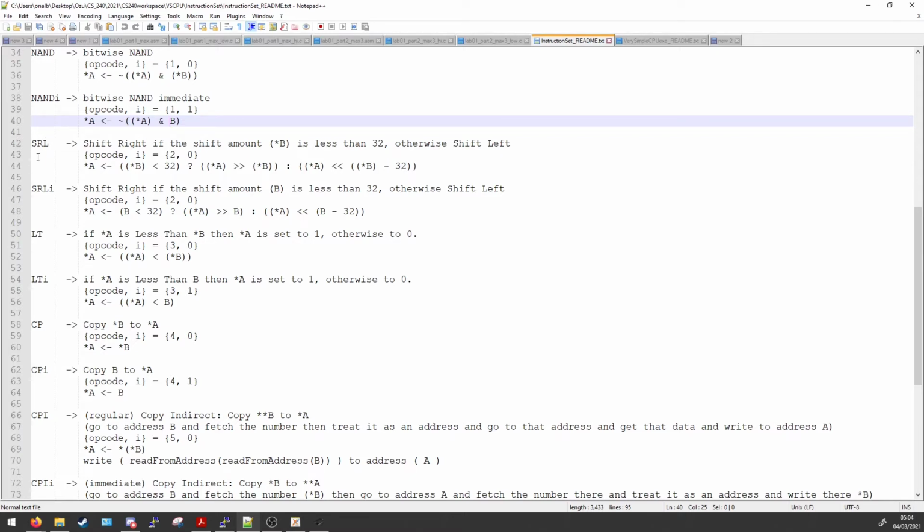The default operation is to shift right, and the default condition is the value of B being less than 32. Now the value 32 here is significant because the width of the value stored in VerySimpleCPU can be only 32 bits. So shifting more than 32 is actually meaningless. That is why we use the value 32.